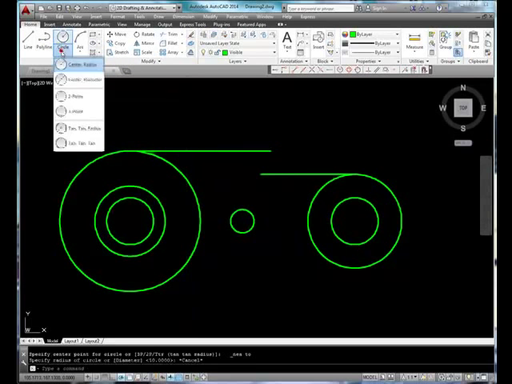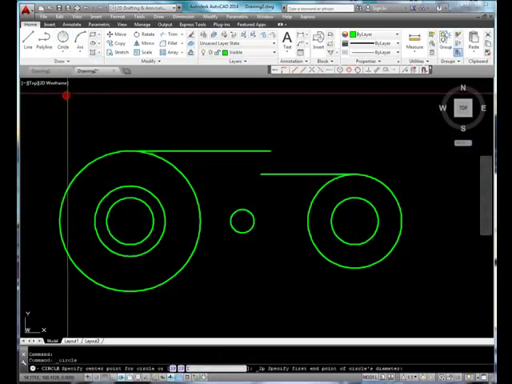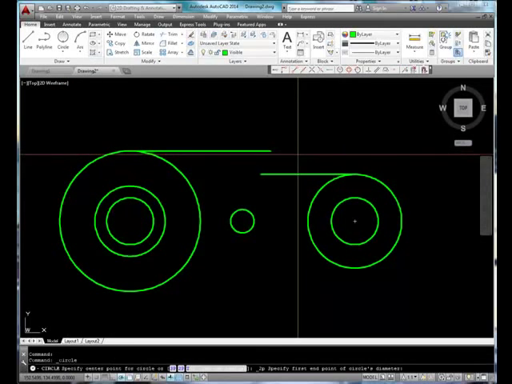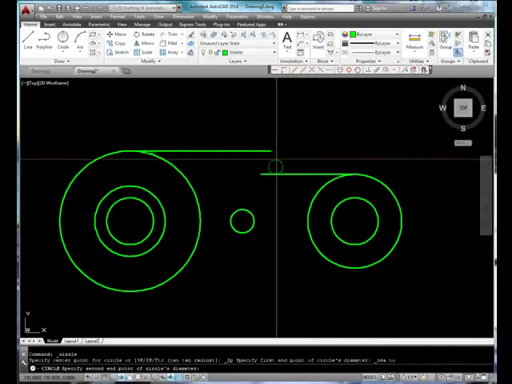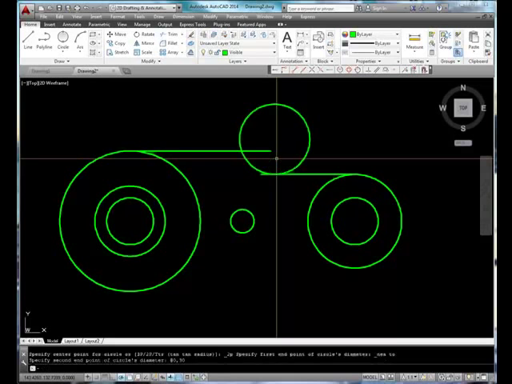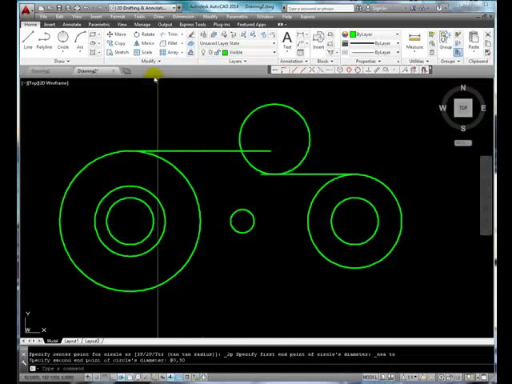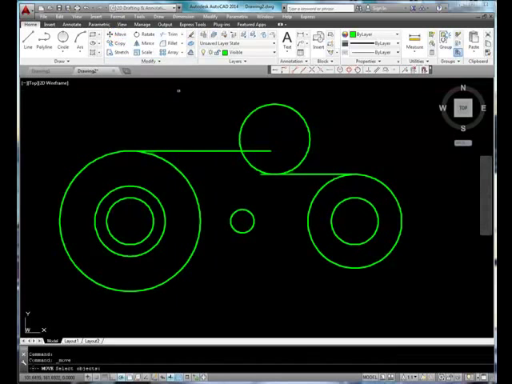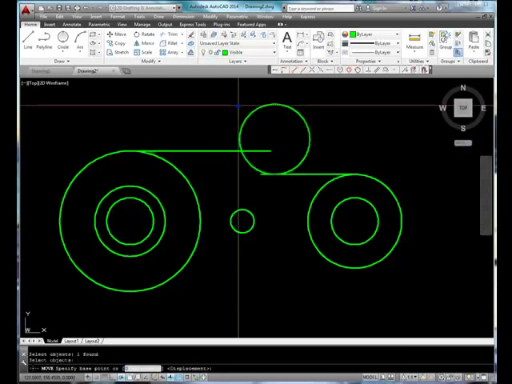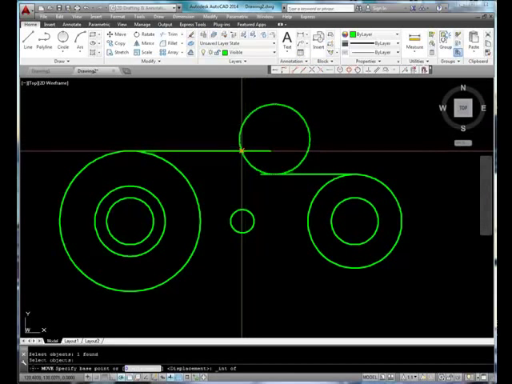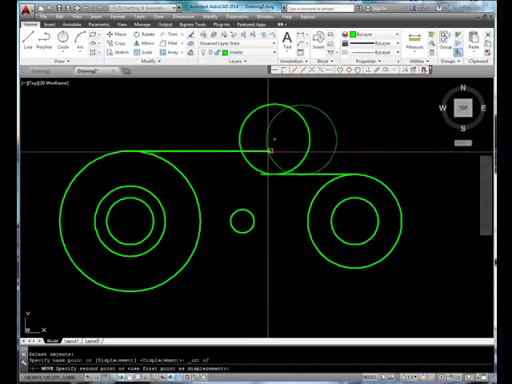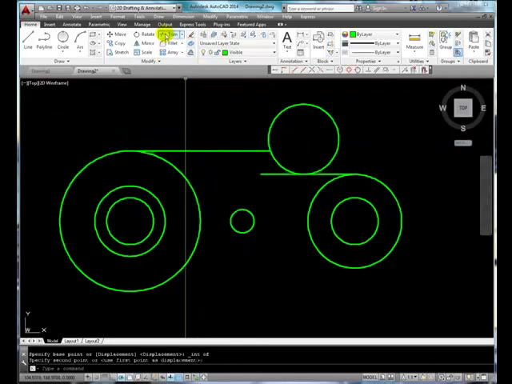and draw a 2-point circle. I'm going to snap to the nearest, in other words, the nearest point to the cursor, but now I'm going to type at 0, 30. In other words, I'm defining the diameter of that circle. Now let's move this circle exactly from an intersection. The intersection's right there, and I'm going to move it to the end point of that line.